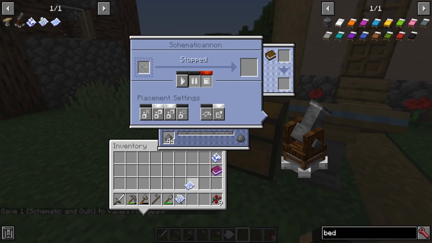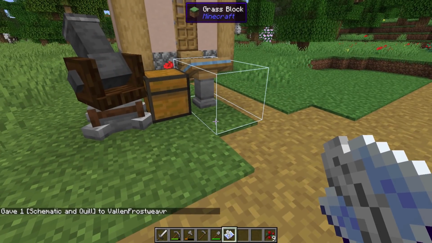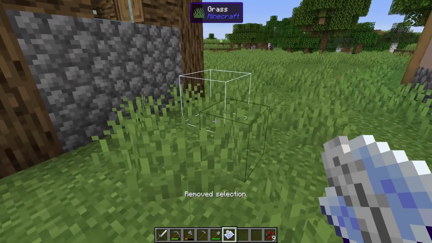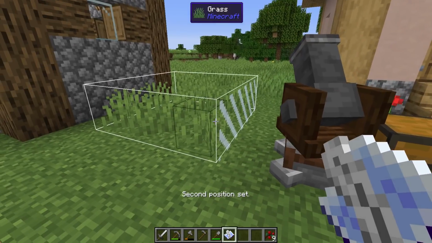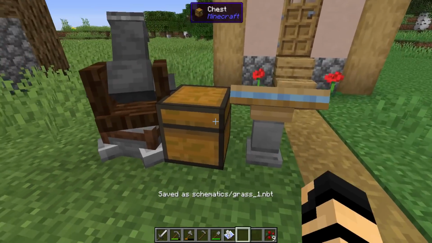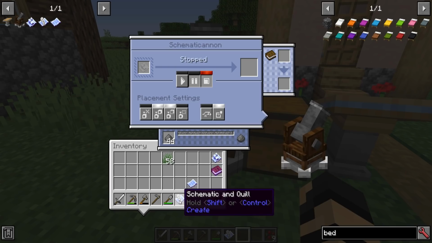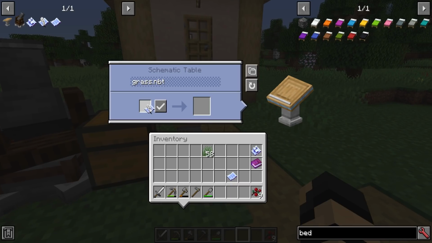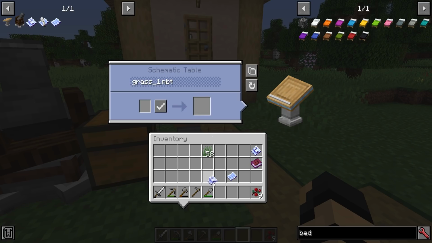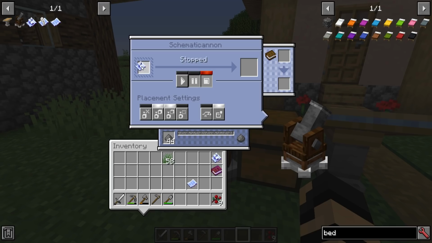Now, just to give a very brief example of what it's like to actually, here, let me grab one of these. We can make a new schematic real quick here. I don't want that. Discard. Sneak click. Let's do this and do some grass, right? Grass 1. Save, because I think I've already got one named grass in here. We're going to take the grass out of this. We're going to put the schematic in here to actually print it as grass 1. There we go, so it can make a schematic. Put this in place, and you can see it is grass 1 for the MBT.